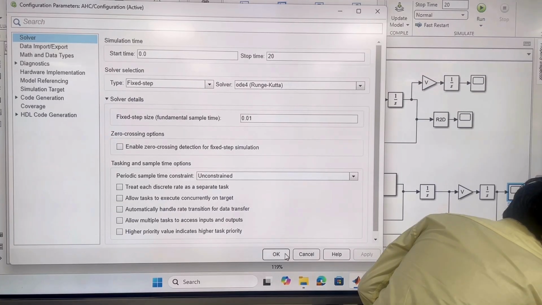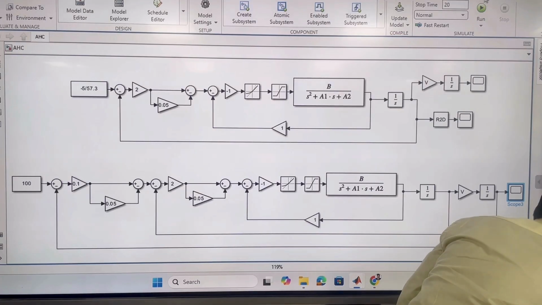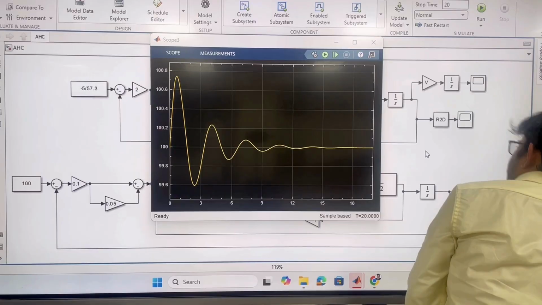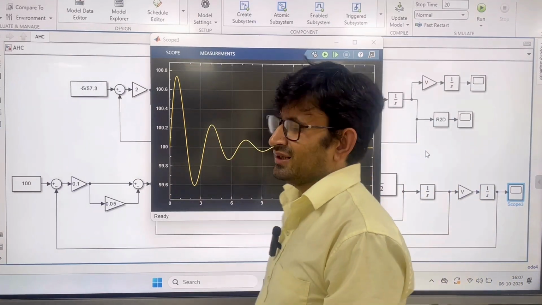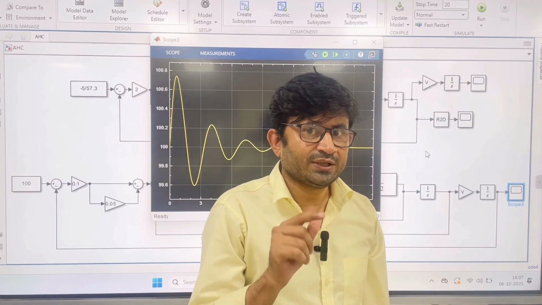Apply, then OK. When you hit the run button, you see a smooth curve, right? That was because of the time step. So this is all about the altitude hold.